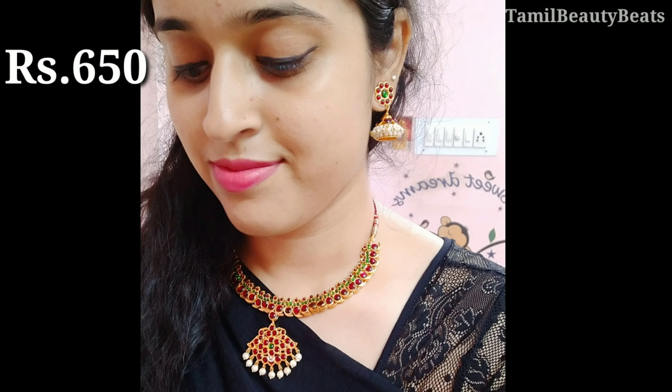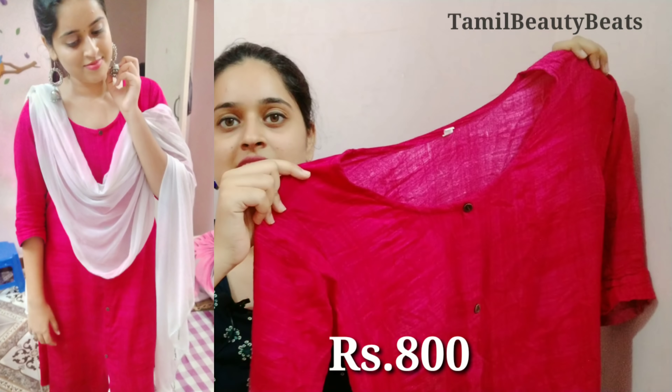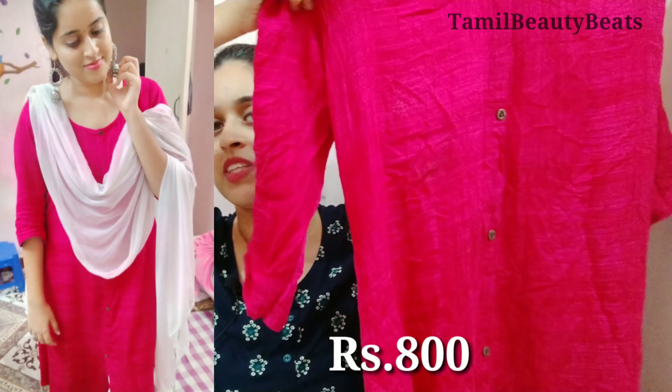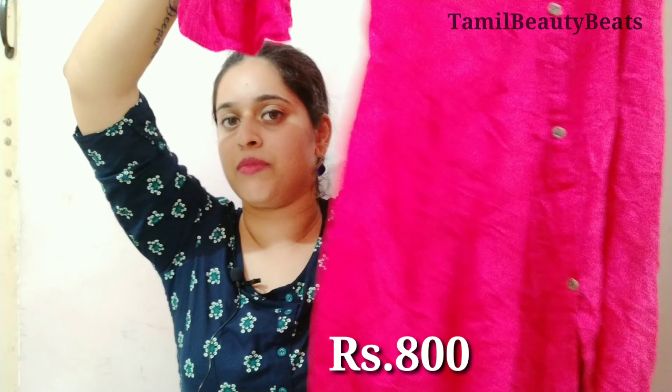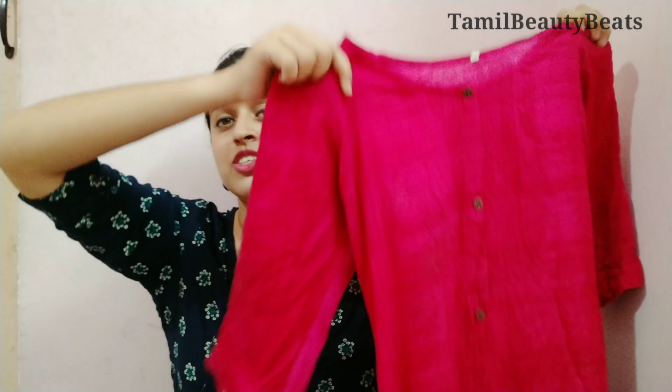This is a camp neck piece. This is a beautiful neck piece — red, green and white. We also have earrings. I am going to put the neck piece in this list. This is a dark pink. It has a button detailing. It is very solid. It is an A-line. This is a 3-fourth handle. The size is L. This is a dark pink. This is a white and white shawl pair. It is very nice and comfortable. The material is very soft.